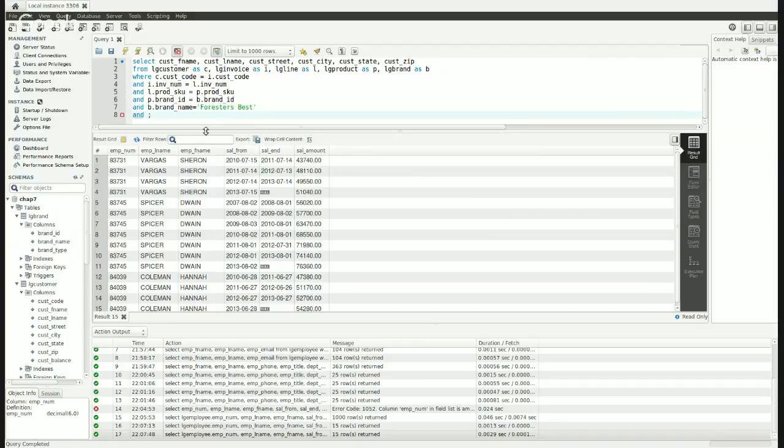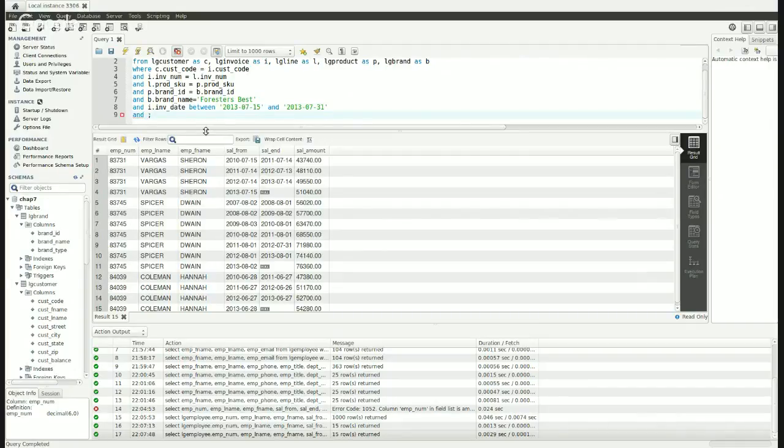And between, so this is going to be the invoice date. I dot inv date between 2013-07-15 and 2013-07-31.